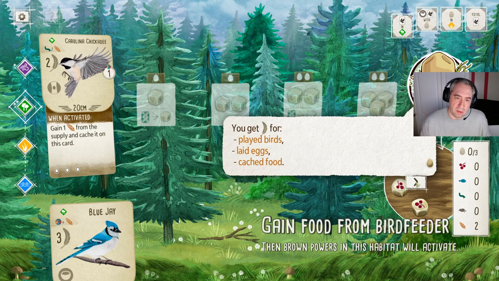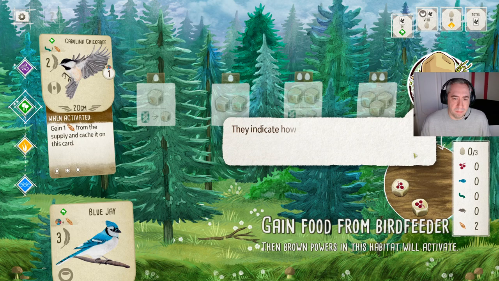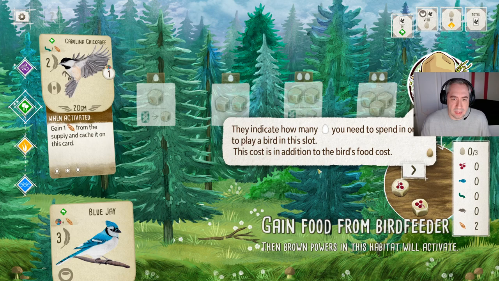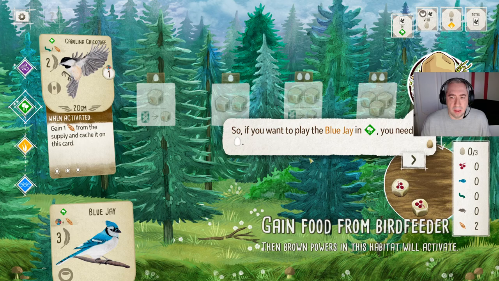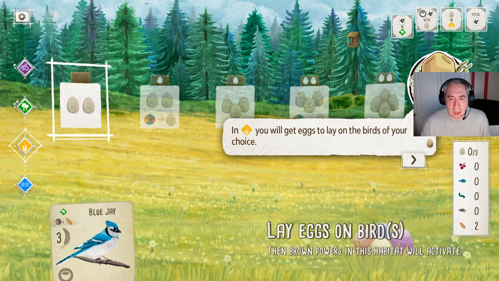Yes, I remember how you told me that I need to lay eggs to play birds. Spend eggs to play birds starting from the second slot. Look at these slots, see the egg symbol on top of them. They indicate how many eggs you need to spend in order to play a bird in this slot. This cost is in addition to the bird's food cost. If you want to play the blue jay in the forest, you need an egg. Go to the grasslands. In the grasslands, you will get eggs to lay on the birds of your choice.